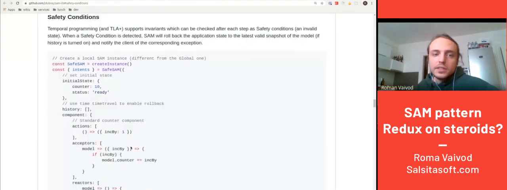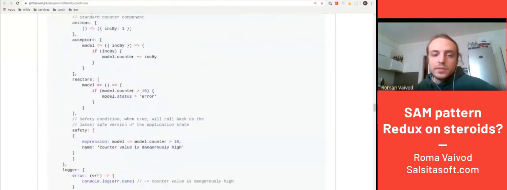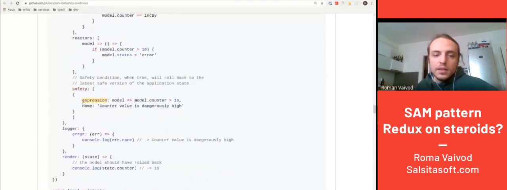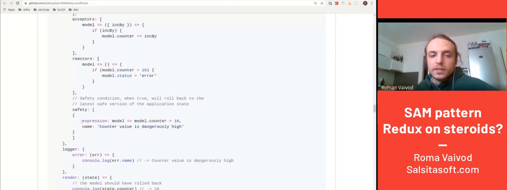Safety conditions are something that you can add to your SAM model, or let's say to your component. You can define conditions for when you think that something bad has happened, like the model is not in the right state.